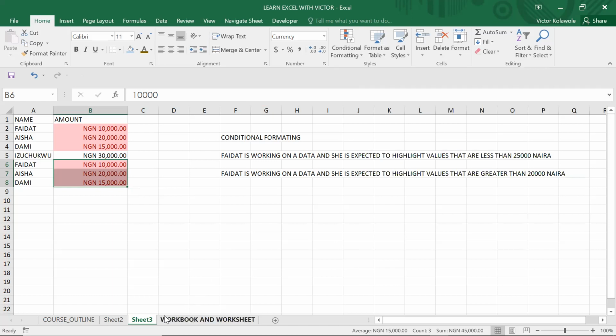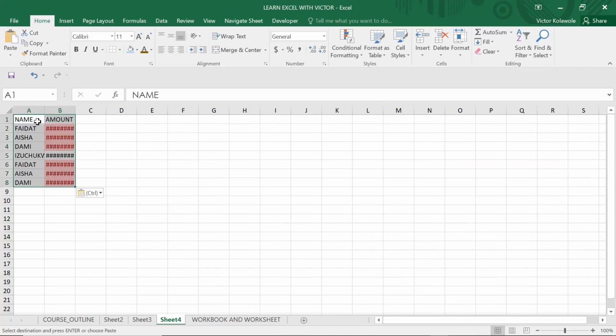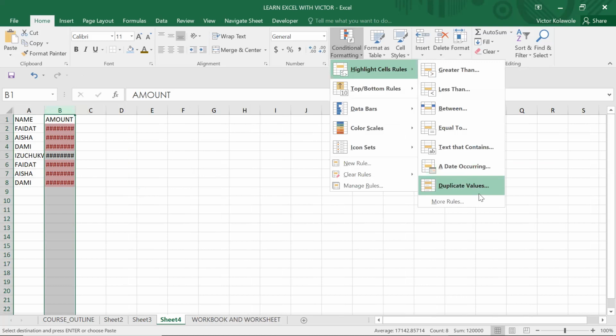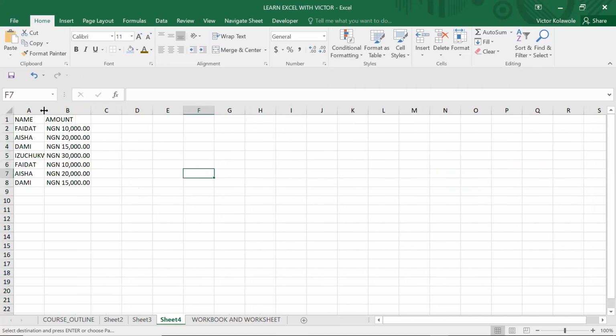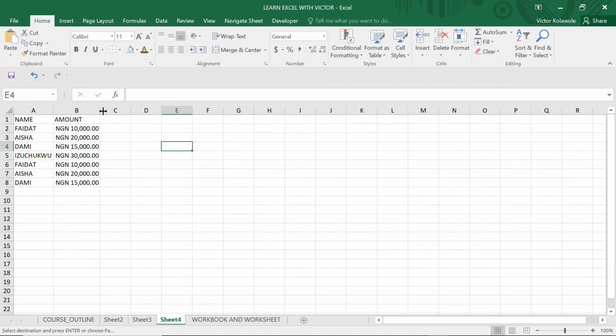Let me create a table on this sheet. Should I erase this, or let me just copy this out on a new sheet. Okay.